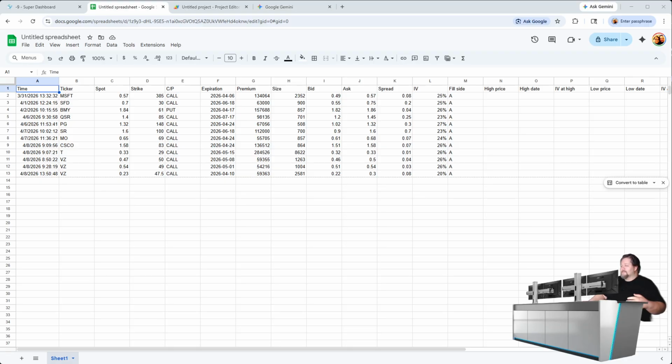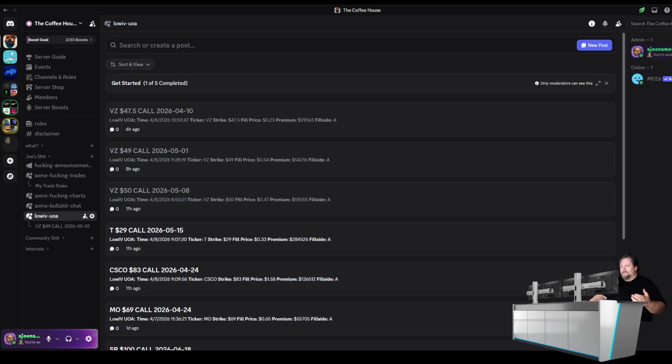Now, this is just a private server. It's just me. I'm the only person that has access to this information here. There are two other people in this Discord, and they haven't spoken. We haven't said anything for two years because we're members of some other Discords. But it just puts them out to here.